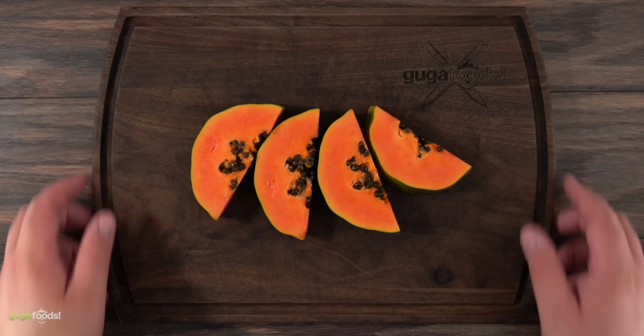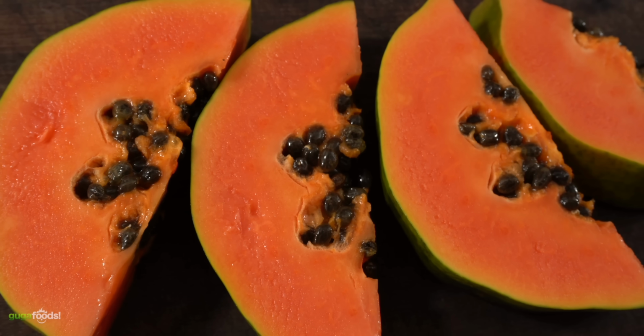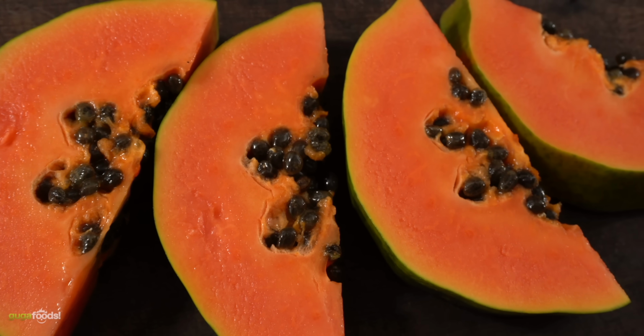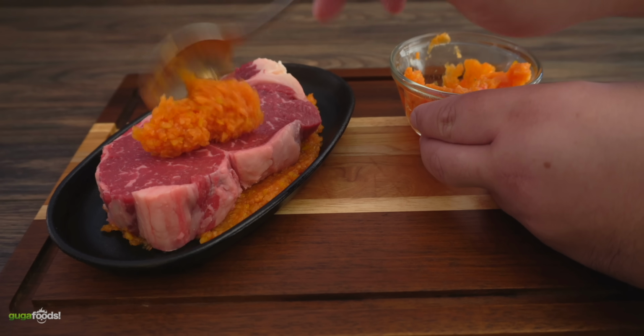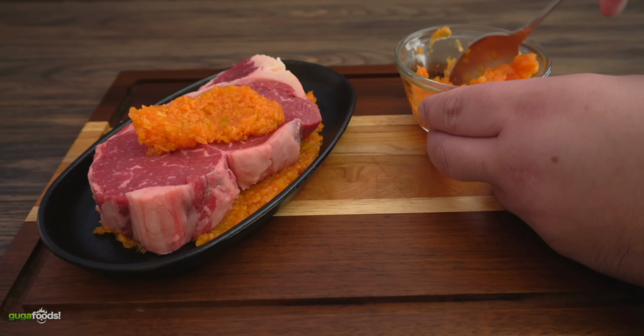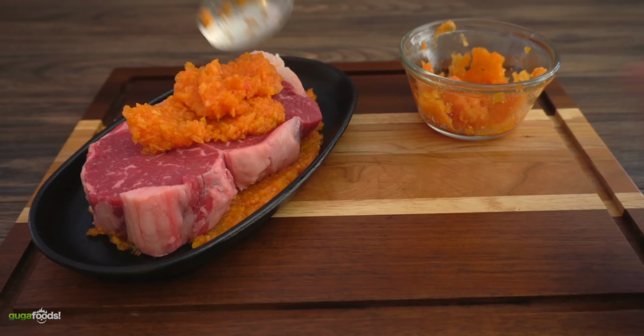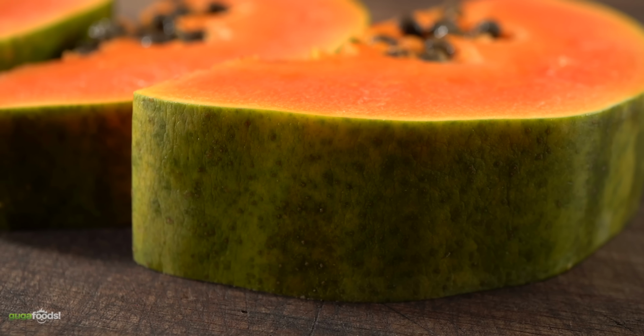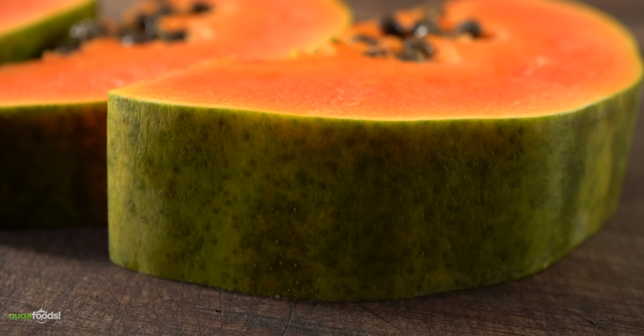Jumping on to the next one, we got papaya. It has a very specific enzyme called papain, which works by breaking down meat proteins using a chemical process called hydrolysis. Meat proteins have very large molecules, and in hydrolysis, papain makes them smaller. Now the most interesting thing to me is that the papain is not only located on the fruit itself, but also on the skin and the actual leaf of the whole plant.